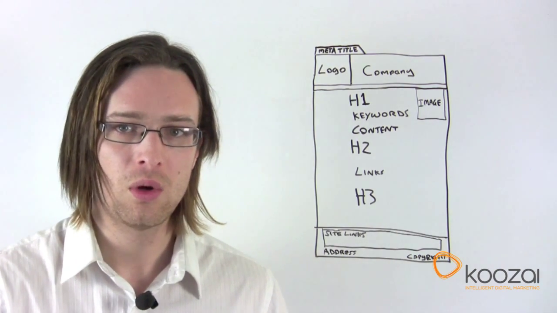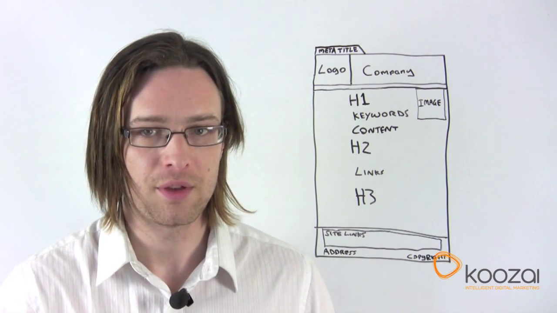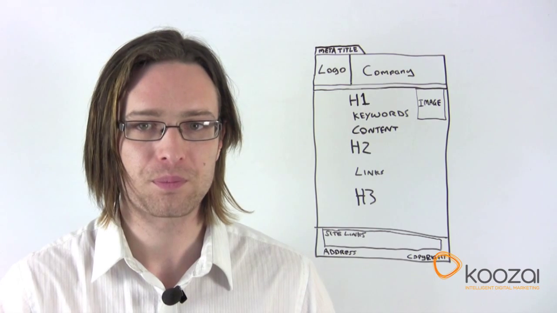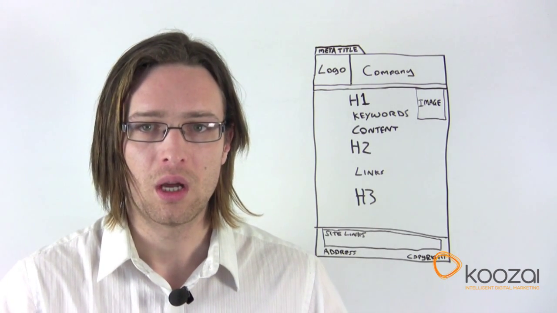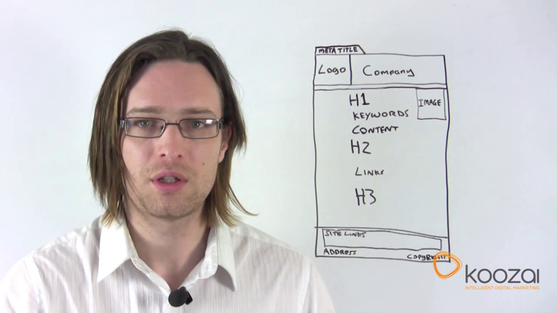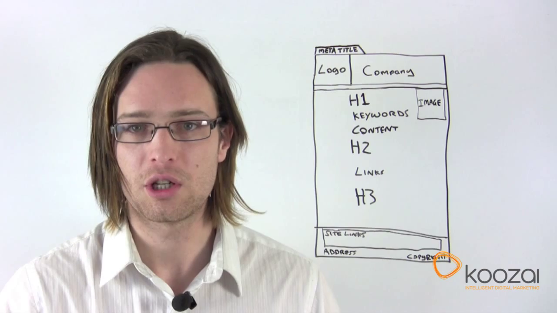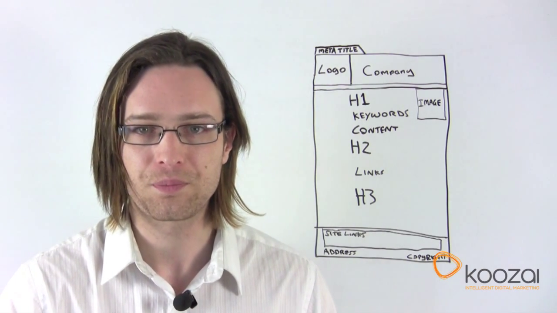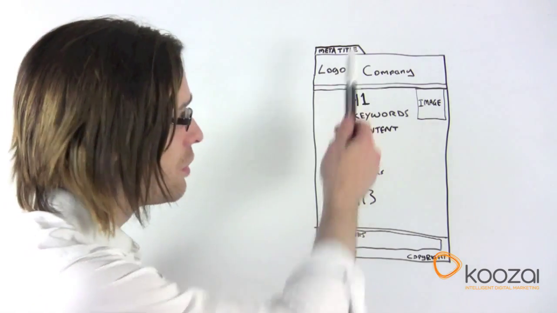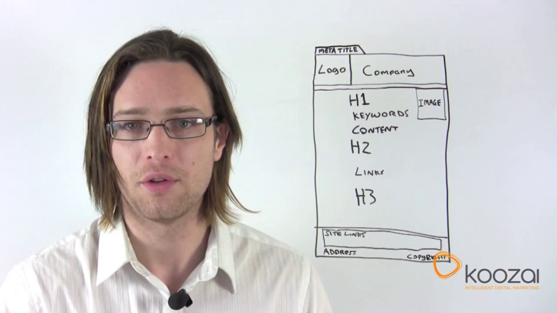Meta descriptions should be no longer than 155 characters. Google will not display anything over 155 characters. And they should contain the keyword that you're targeting for that page. Another useful trick is to capitalise the first letter of each word, something that's been proven to be successful in the paid listings and many people carry over to the organic listings. Meta titles should be no longer than 65 characters, as again they'll be cut off after that point.